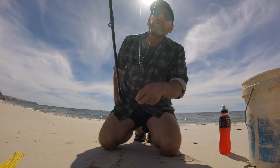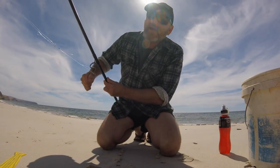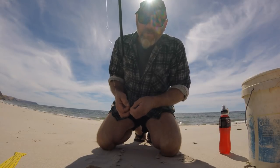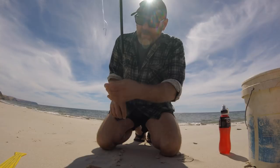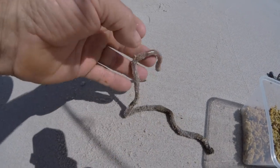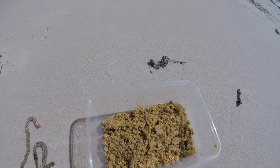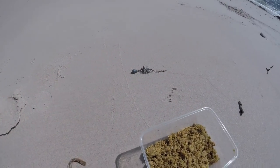I've got an Oster rig on. I got snapped off yesterday but like I said the rig doesn't matter — it's the bait that matters, and I have the bait. This time I'm going to use a little burley spring to get the burley directly to where I'm fishing. Burley is as important as your bait. My rig is baited up with a little burley spring, so we are ready to fish.